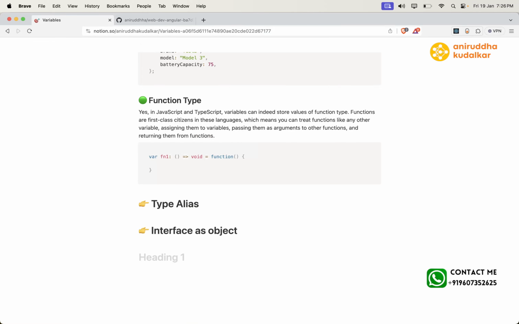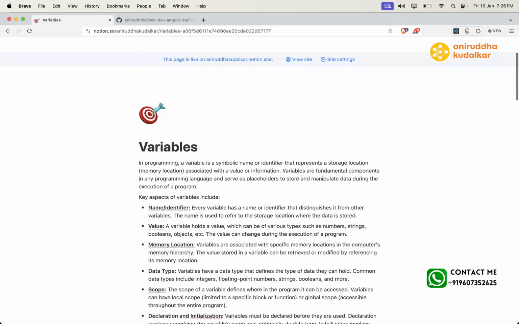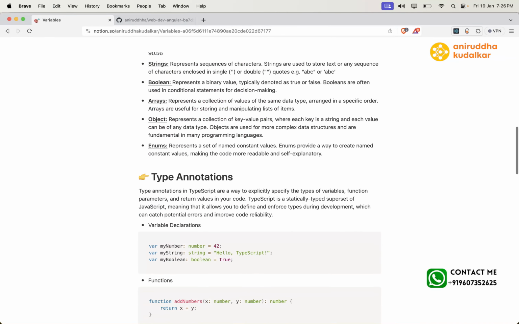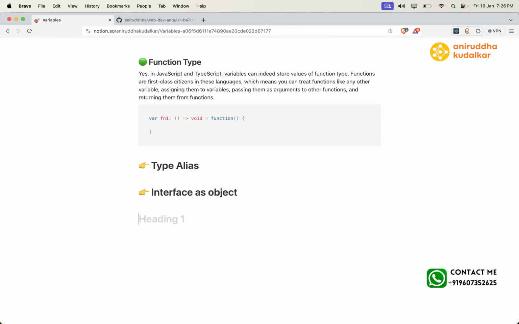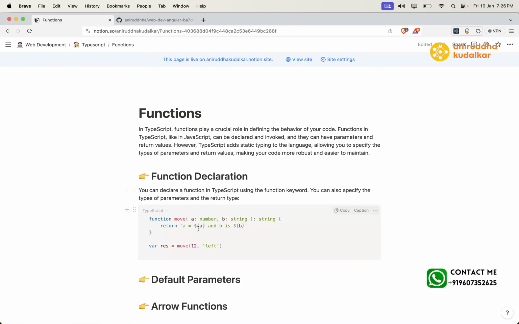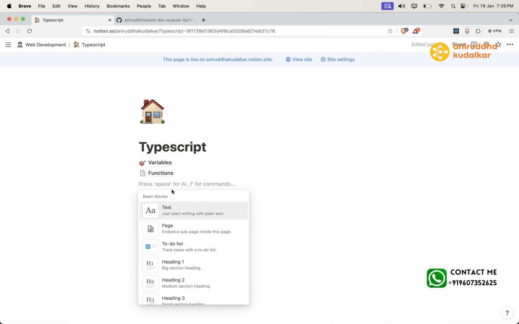H1, function type, variables, data type, type annotations, type alias, interface as an object, functions, arrow functions. Okay, here let's create a new page first.